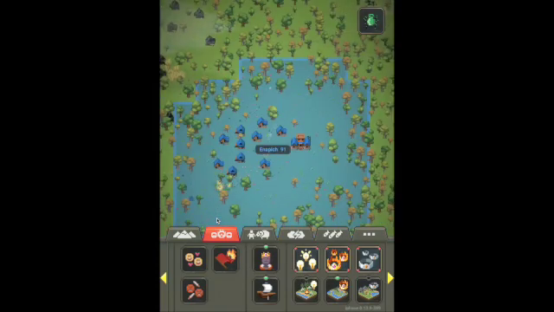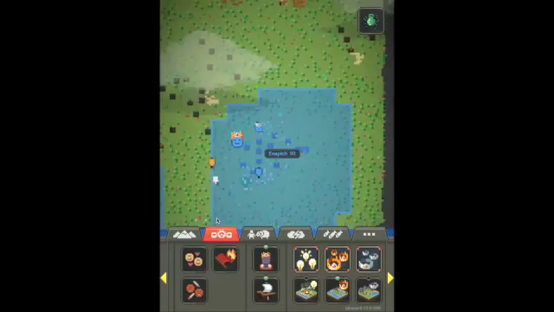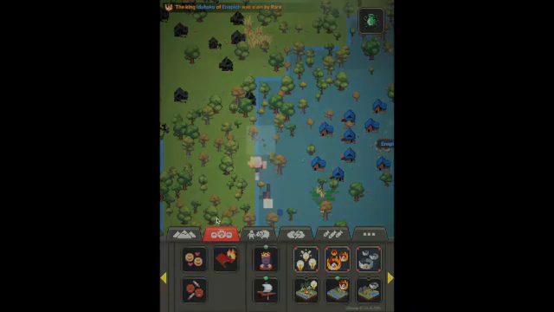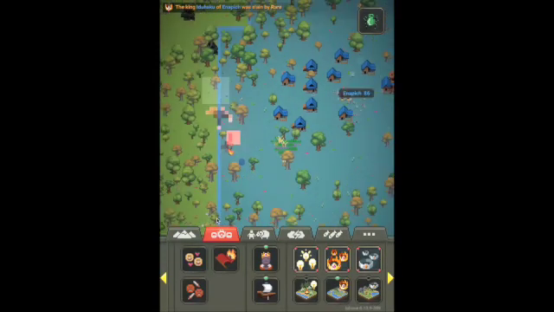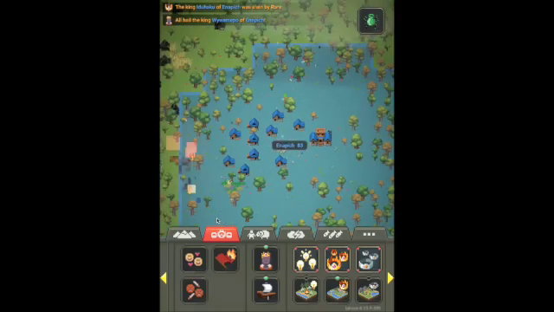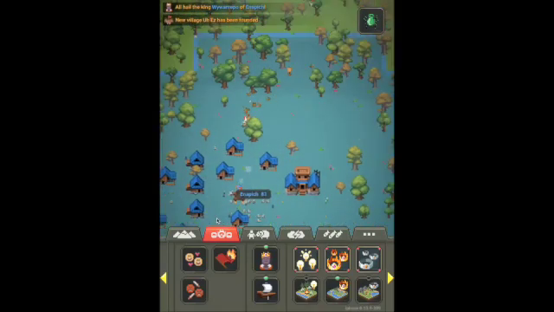Unless they can find some way to just hide. Yep, here comes an orc platoon. Here they come. They might kill him, but yeah, they killed the orc platoon. But where's the new king? Oh, no. Here comes more elves. Oh, here comes a giant.